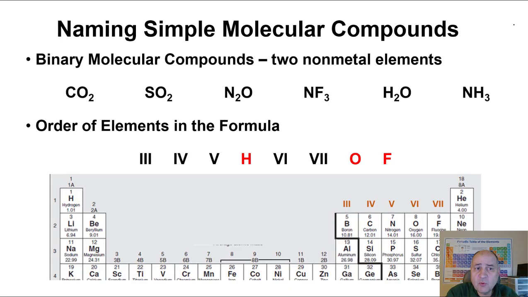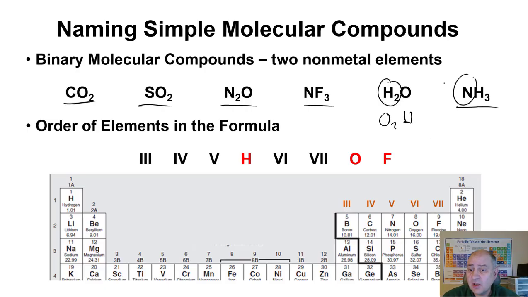So here are the rules for naming simple compounds, covalent compounds, right? So we are sharing carbon and oxygen, sulfur and oxygen, lots of oxygen here. Here's nitrogen, fluorine, all those are nonmetals. And the rules are actually so specific that it tells you which element goes first. Is it H2O or O2H, right? Here we list the hydrogen first. Here we list the nitrogen first. And it's not random. There's actually a reason, right?